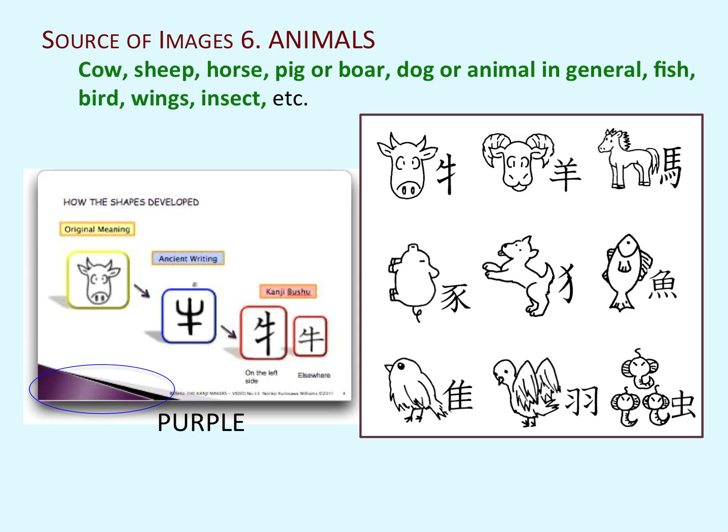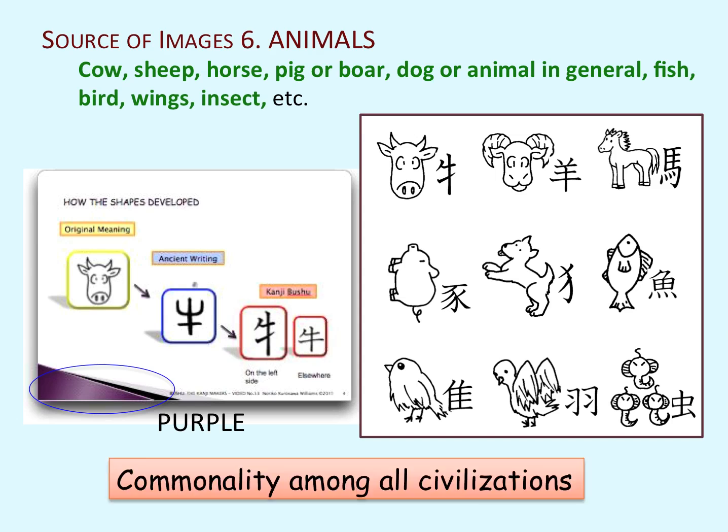When we think about the sources that were used to convey meaning, we get a glimpse of the life of ancient Chinese people. There's a lot in common with other civilizations. By knowing where a seemingly meaningless shape of Bushu or Kanji came from, the Kanji is no longer the mysterious product of a foreign civilization, but an image from a civilization to which we can all relate.